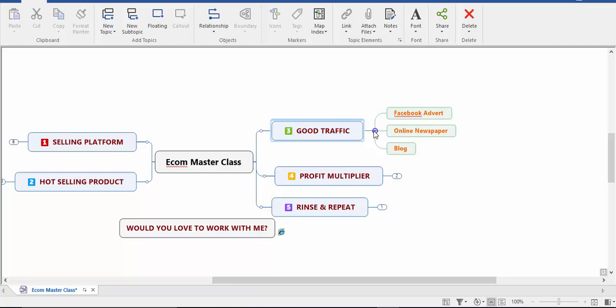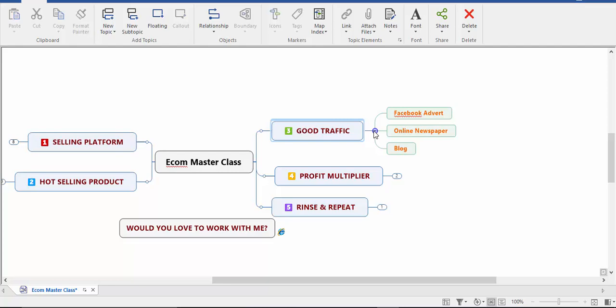Like Facebook, for instance, if you want your advert to be shown to only male, those are the people that are going to see your advert. If you want female alone, only female. If you want between 18 and 20 years to see your advert, those are the people that will see it. So with Facebook advert, you have that flexibility to control who you want to show your advert to, which other advert networks don't have. That is why I always love Facebook advert, anytime, any day.